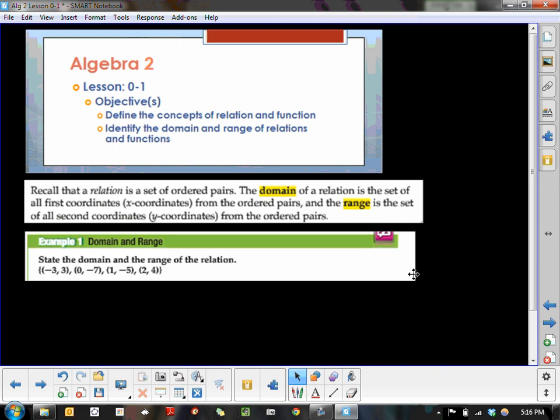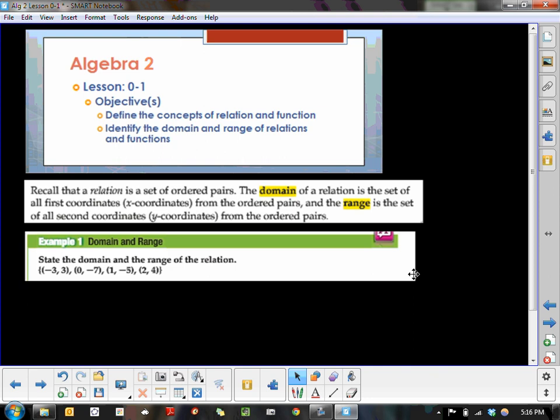So we're going to focus in, first of all, on the relation. They say recall. This means we know this, and we're supposed to remember. So we're saying remember what a relation is. A relation is just a set of ordered pairs. A relation builds a relationship between an input value, which is typically known as your x, and an output value, which we typically generalize as y. So a relation is a set of input and output values mathematically. So the x's are your inputs, the y's are your outputs.